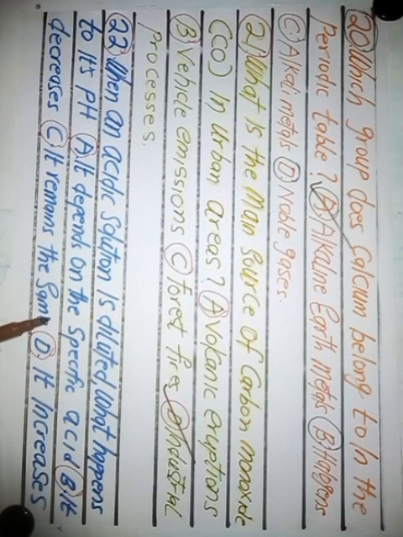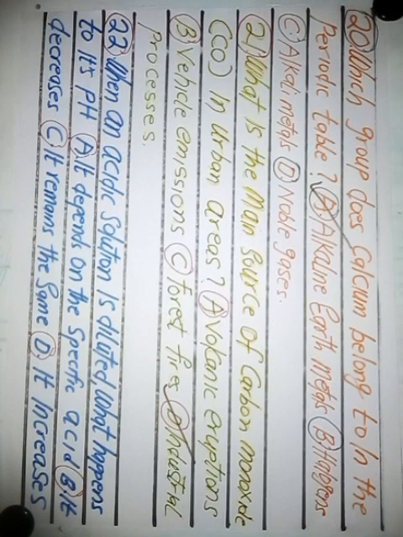So if an acidic solution is diluted, when you are diluting the acidic solution, that means you are reducing the hydrogen ions. These hydrogen ions are responsible for the decrease in pH. When you are now reducing the hydrogen ions, that will make the pH increase. When you have more of the hydrogen ions, the pH decreases. It will be very acidic.